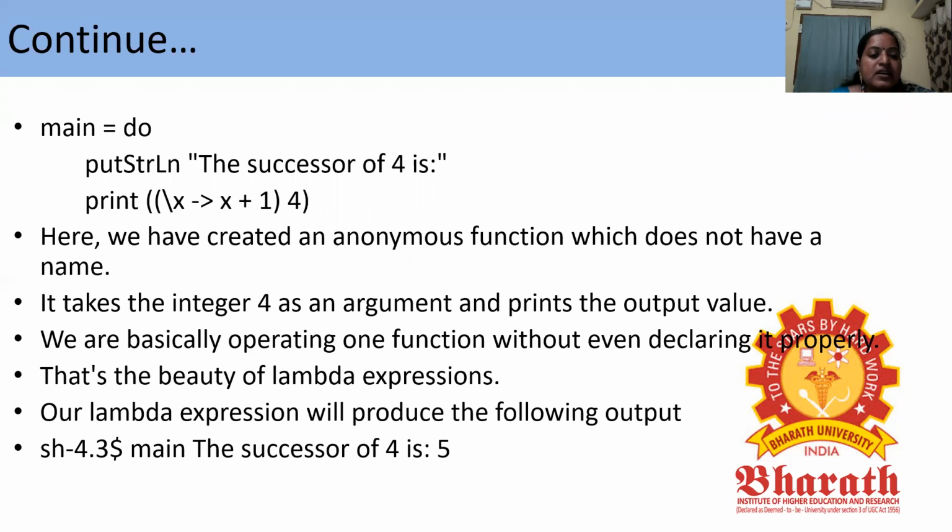Here we have created an anonymous function which does not have a name. It takes the integer 4 as an argument and prints the output value. We are basically operating one function without even declaring it properly. That's the beauty of lambda expression. Our lambda expression will produce the following output: the successor of 4 is 5.